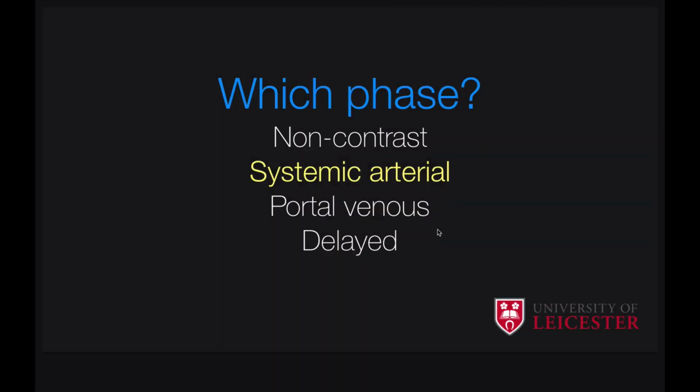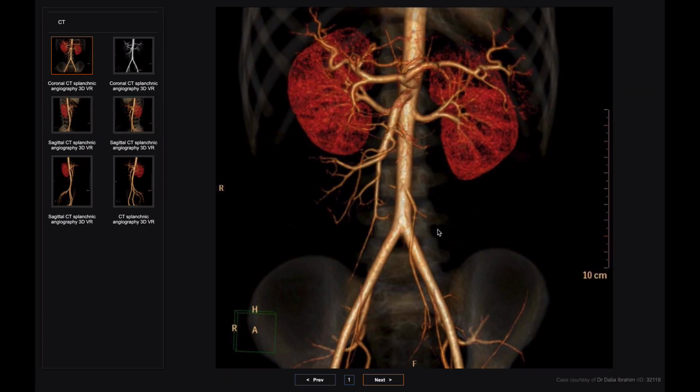Let's look at arterial phase studies. So we've already seen an example of an arterial phase study, and you can see how the contrast was very dense within the aorta and its branches. And that's used by my vascular radiology colleagues for looking at abdominal aortic aneurysms, for looking at aortic and iliac stenoses or pseudoaneurysms.